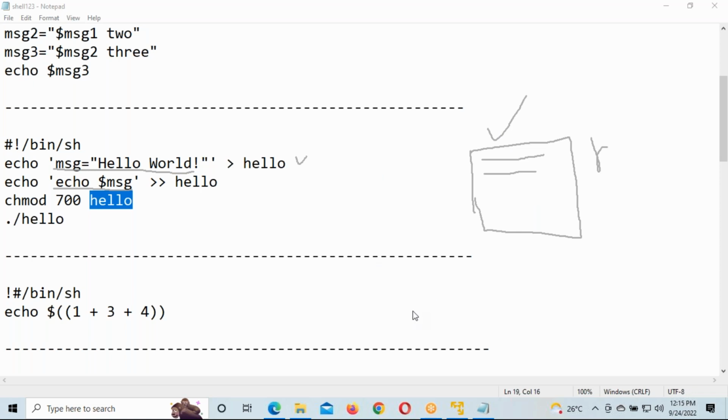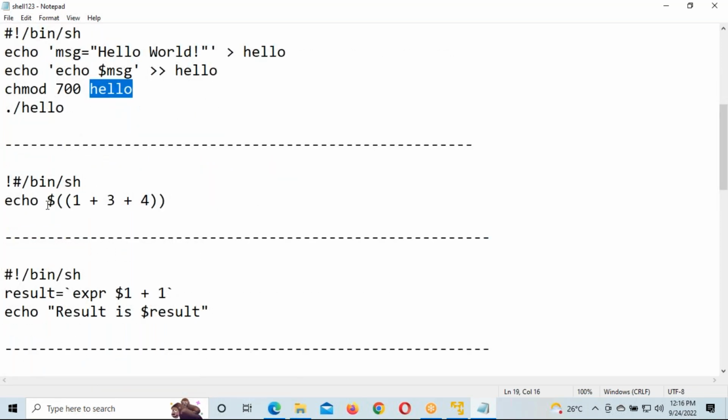Got it? This is a program. When you run this program, it is creating another program and that program gets executed, right? Do you understand or not? All of you. Because whatever I am redirecting to the another file, those are the Unix commands. Multiple commands I am redirecting. So obviously that is also a program. Of course, execute privilege is there, ./, that means path of the file. Just you provide the file name, that file will be executed.